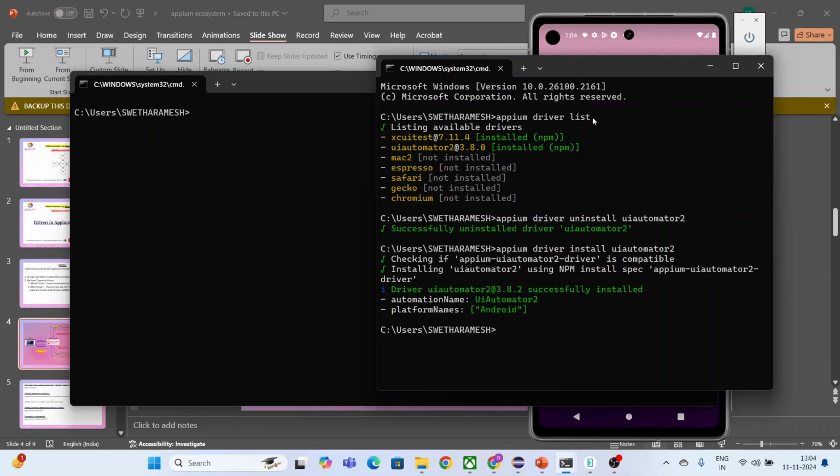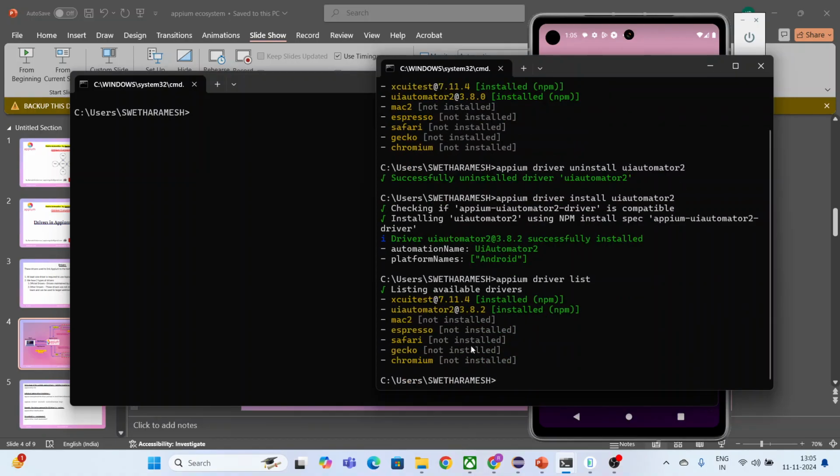Now once again I run this command, appium driver list. See, these are the list of drivers which are available here. Previously I had UiAutomator2 3.8.0.